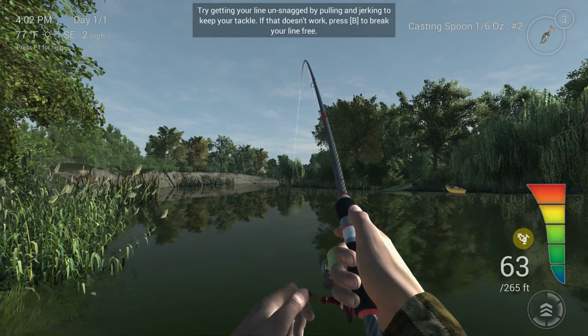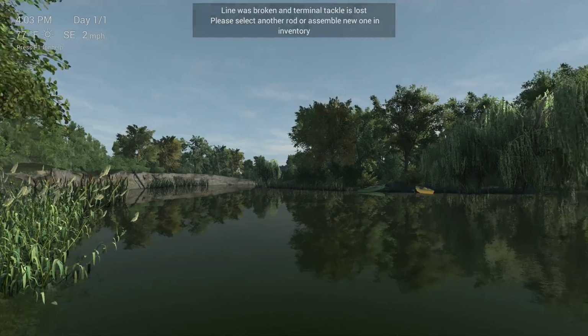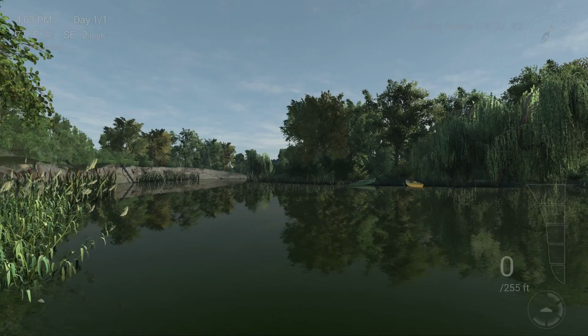Ah, we've snagged. And we've broke our line. Rubbish! One of the dangers of fishing. So, now that we've broken our line, we need to stick another one on there. We've only got one more of these left after this one, so I can't afford to lose.